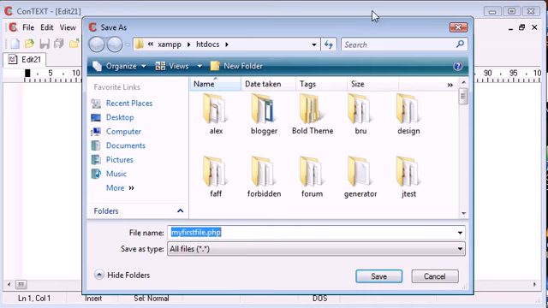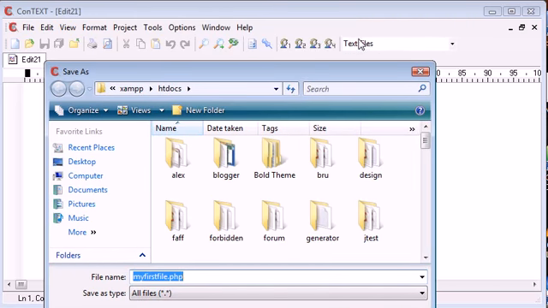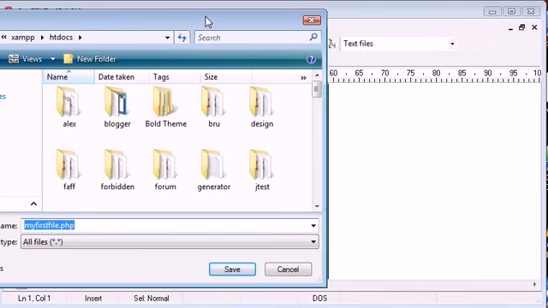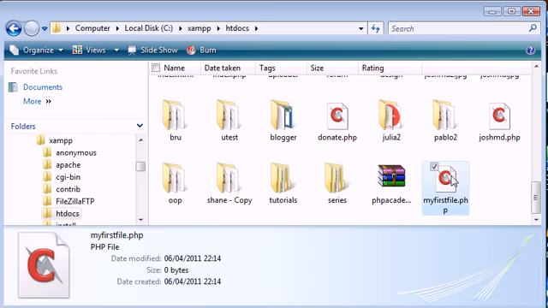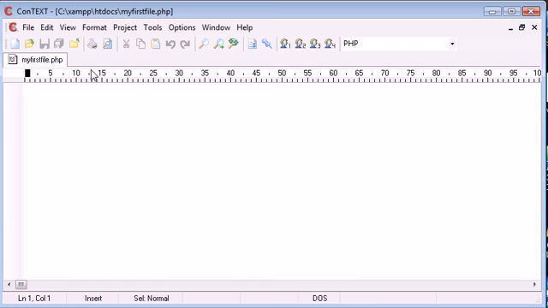Now watch what happens to this text files bit up here when I click save. So let's get this into view as well. I'm going to click save, and you can see that's automatically changed syntax highlighting for my file. So now the PHP extension is applied, we can see that file's been created there for us, and syntax highlighting has been turned on.